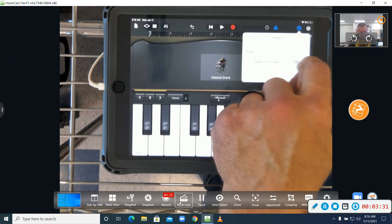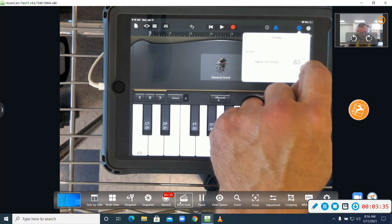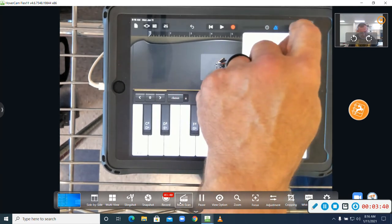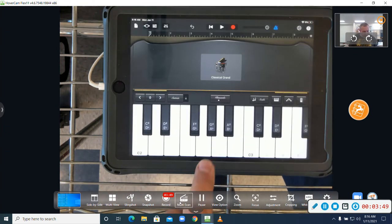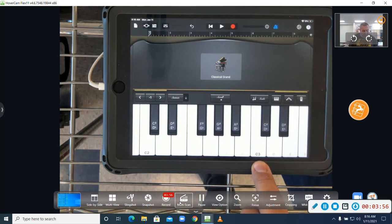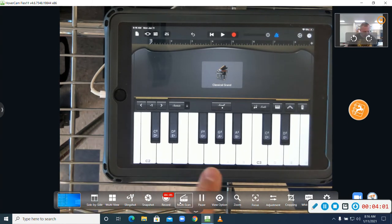Now, 69 here turns out to be consonant with the tonal center of the song. So we're coming down here to 69 BPM. There's 69 BPM. And then we have to make sure that we are in the D2 range. Again, I'm not getting into mincing words anymore about what is correct and what isn't. This is middle C, which is C4 in scientific pitch notation. It isn't here, so we'll just use my nomenclature and you'll be fine.